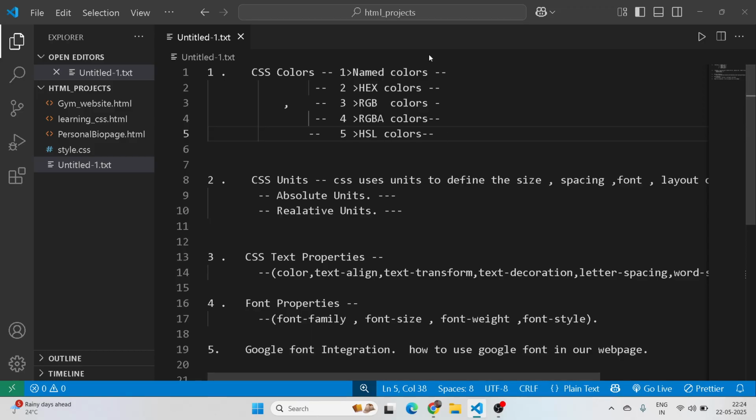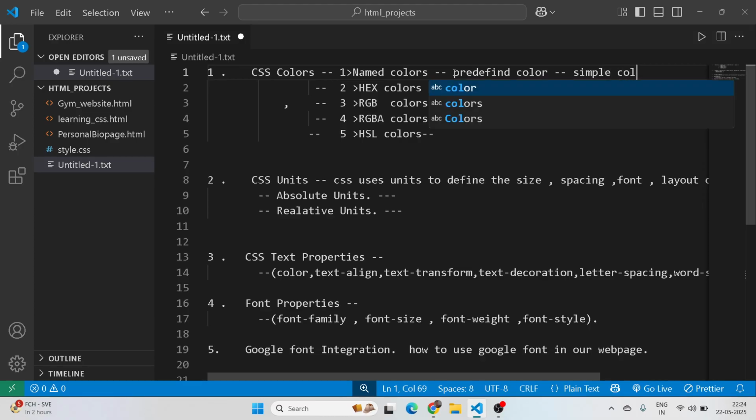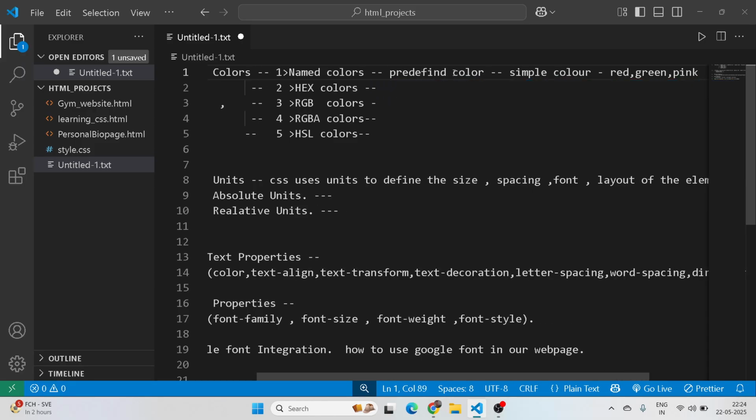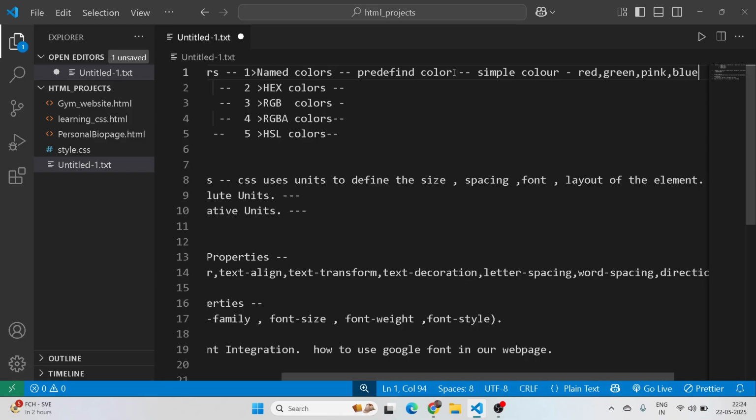The first way is named color. What are named colors? Named colors are predefined colors, just simple colors like red, green, purple, pink, blue, yellow, right?